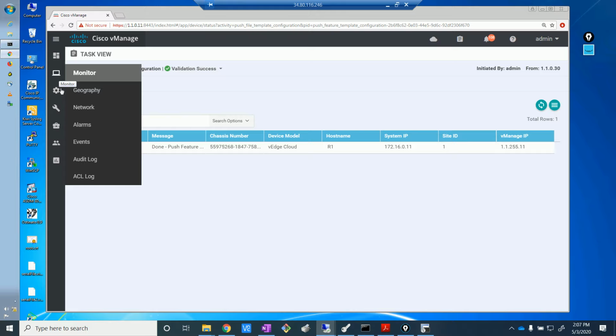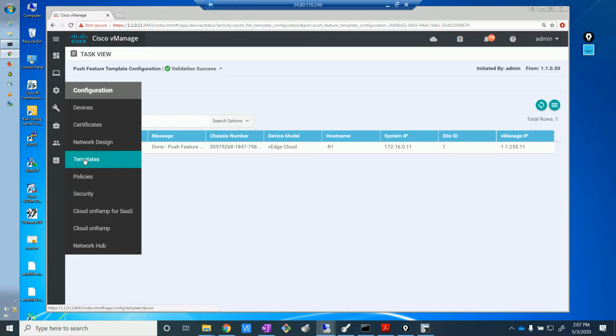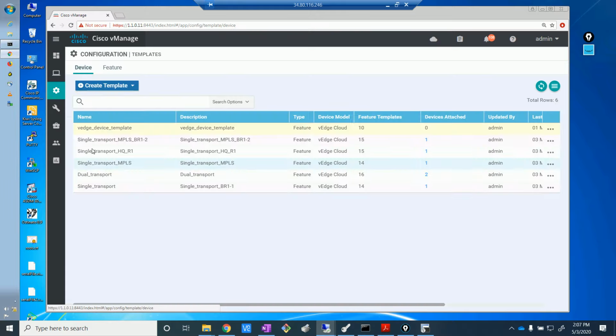Let's go back to the templates. So now we have to do the same thing on R2. So see here, this is the template for R1. This is the template for BR1-2. Okay, and the single transport MPLS. So this was basically the template for my R2 and I believe single transport MPLS.